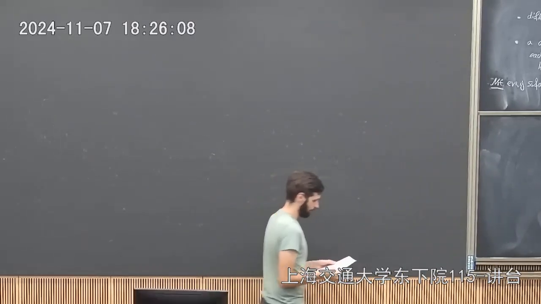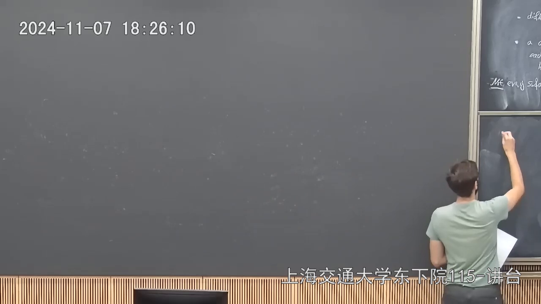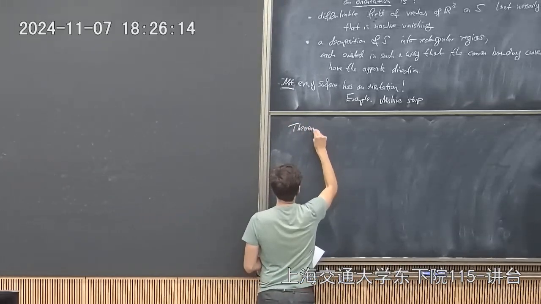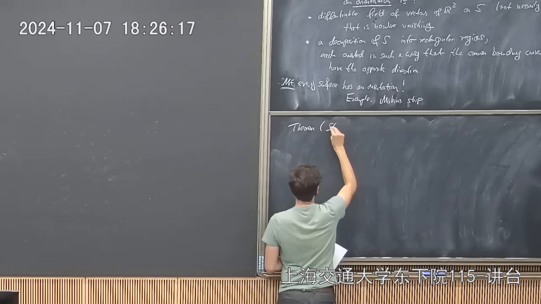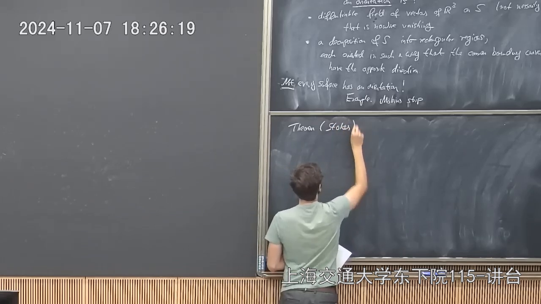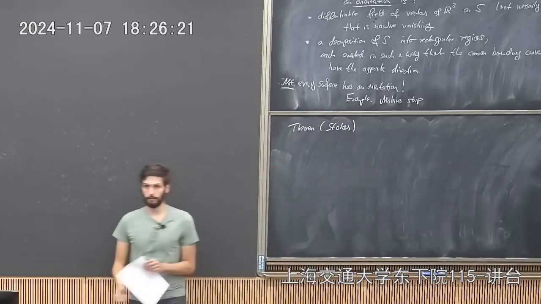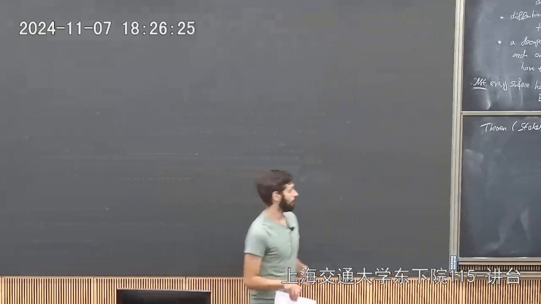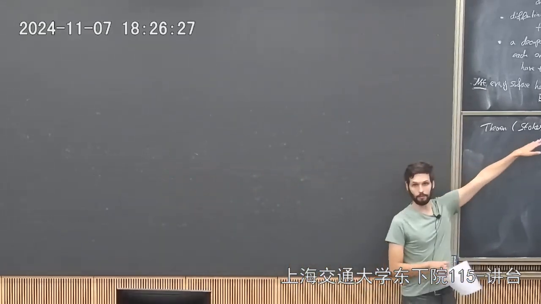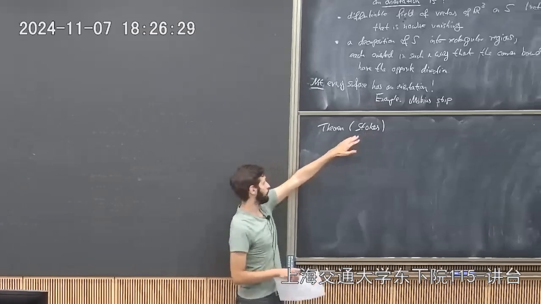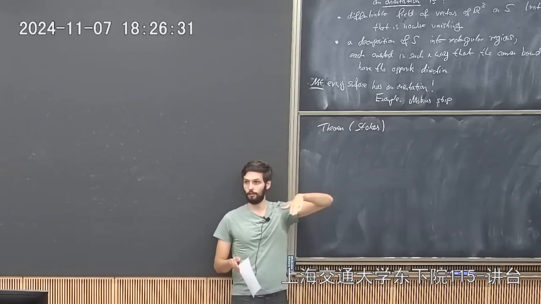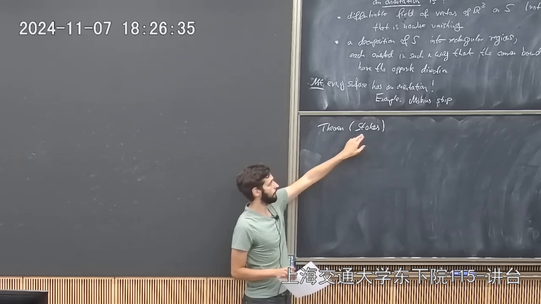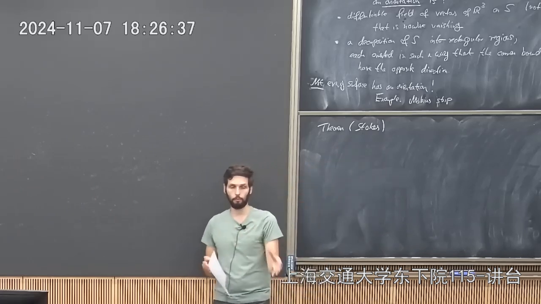And the first result about integration over surfaces is the following theorem. It's usually called Stokes' theorem. But actually Stokes, as with so many theorems in mathematics, is a complete misnomer. I think 5 or 6 people contributed to this theorem, and Stokes essentially didn't do anything meaningful in the way of proving it.